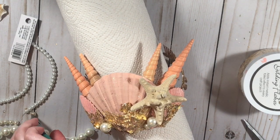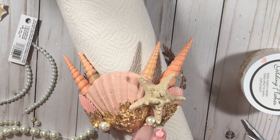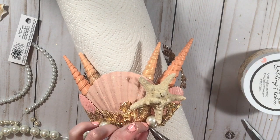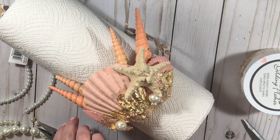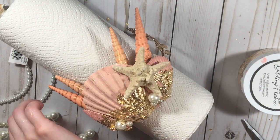The star that I put on top is from AC Moore — I think it was like three or four dollars. I didn't want to paint that one because I kind of like the color of it. It's really pretty and it went well with the colors I was using. So yeah, I'm basically just adding a ton of pearls.